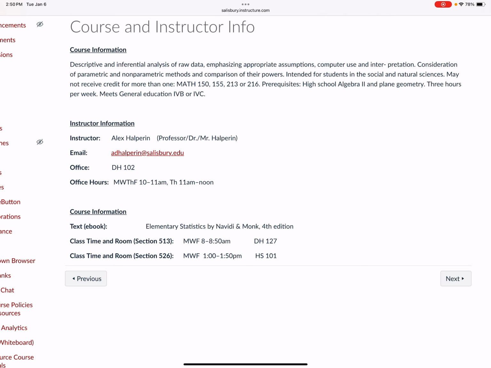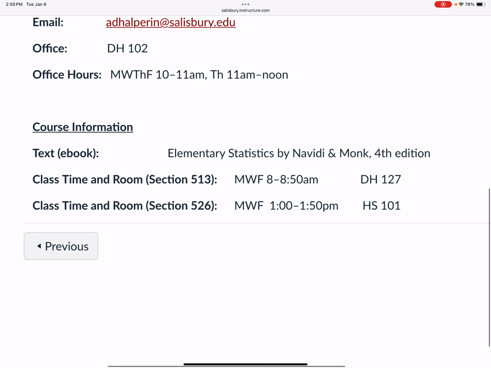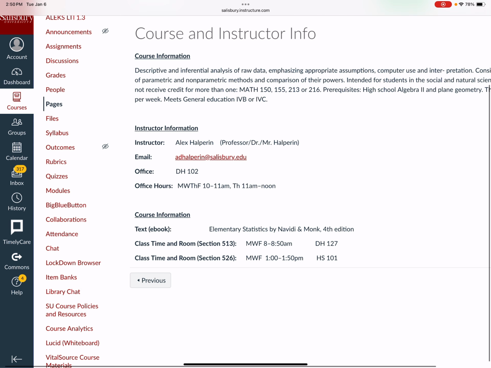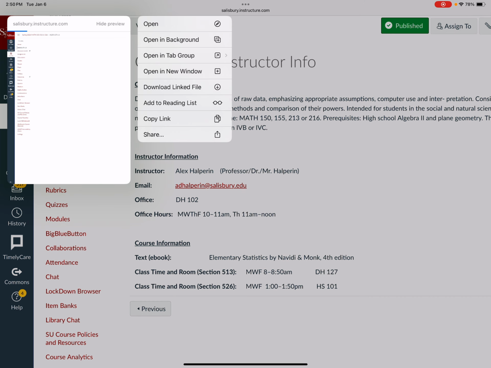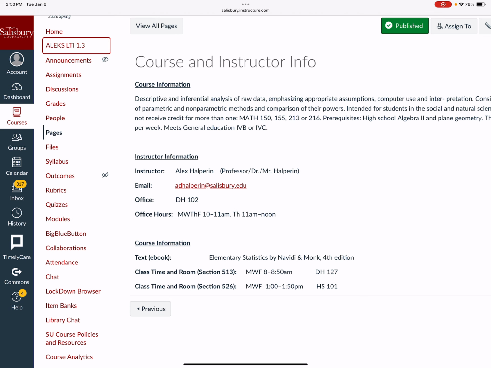Don't be shy. Now, regarding the course information, this is the textbook that we're going to be using. Please do not buy it. You have already automatically purchased this by just being enrolled in this course. Now, you don't have a physical copy of it. You have an ebook, which you can access by clicking on this, and we can do that in class. And if we need to set that up in class, then we can.